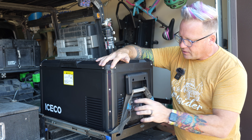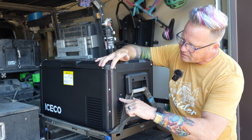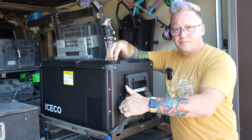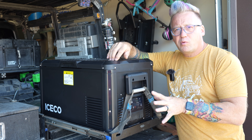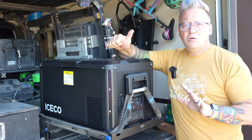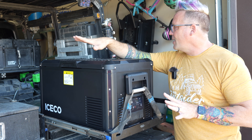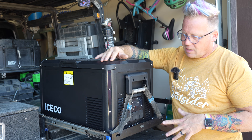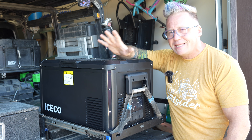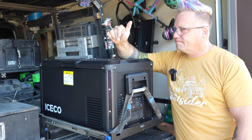One thing I'll note about the construction — you see the vents here, how they are angled down and recessed like that. That is designed so that if this is caught out in the rain, water's not going to get inside there. My VL75 Pro lived in the back of the Gladiator for right at about two years. That fridge saw all the different weathers — snow, rain, heavy rain, mega dust — and it never stopped working. That thing lived in the back for just over two years running full time and never skipped a beat. The VL Pro line is built so well, it can take the abuse of hardcore off-roading and long-distance overland travel. It's very well-made.